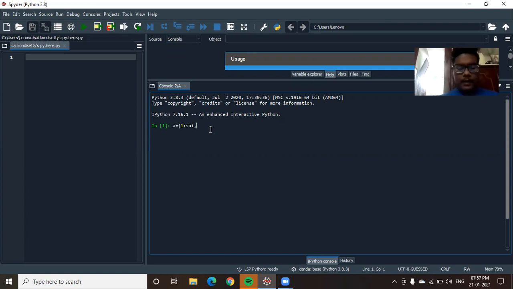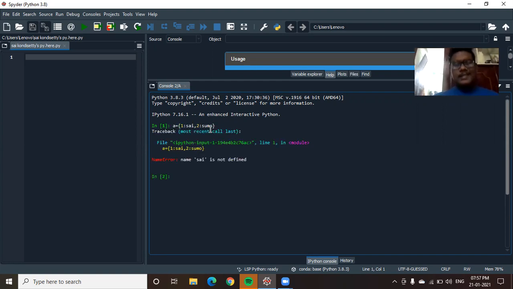And I'm giving another key like 2, with a value like Sumo. I'm closing the curly brackets. If I press enter, this is a name error. Why is it a name error? The name is not under quotes.